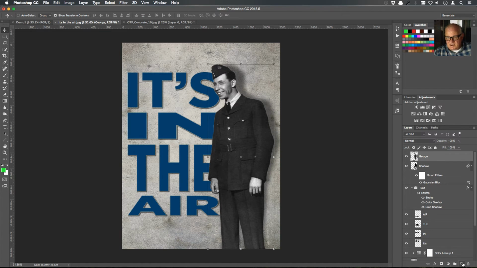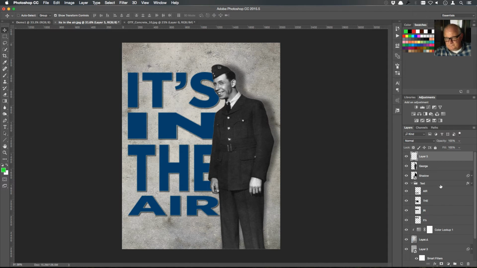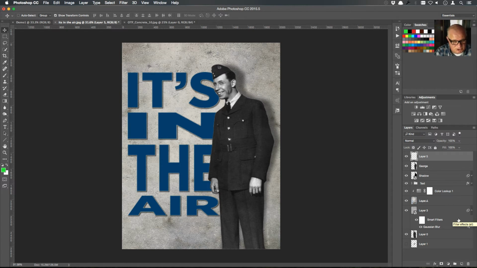So now we're going to create an empty layer. Okay, we're going to create an empty layer above everything. And we're going to create what we call in the trade a stamp. This is a stamp of all the layers combined. The text layers, the graphics layers, all the layers that we see here, make a stamp of it. So if we hold Command, that's Control on Windows, so Command, Alt or Option, Shift and E, right, it makes this stamp. So I turn everything else below it off, I've got this stamp here.